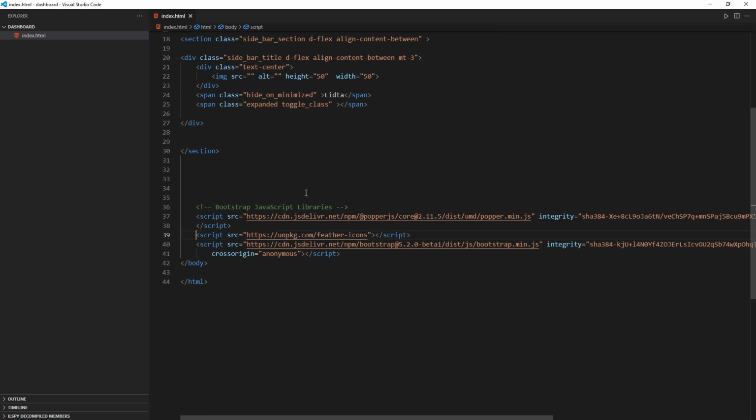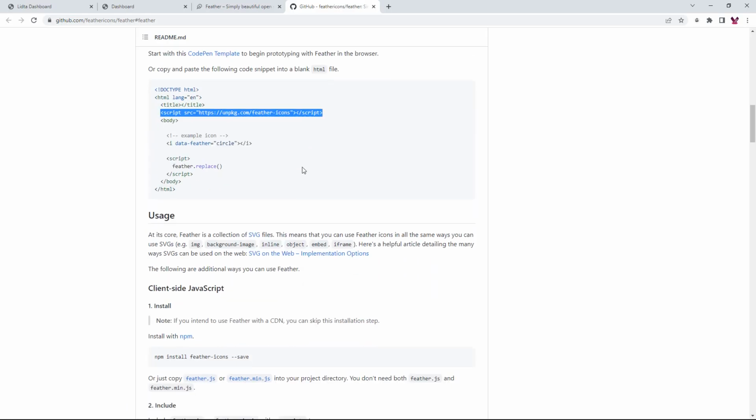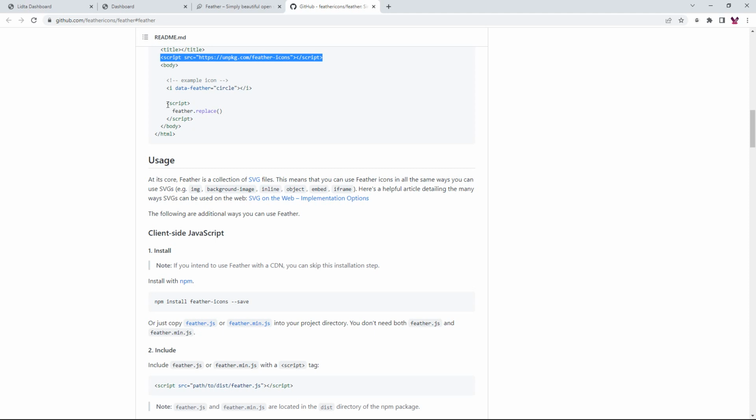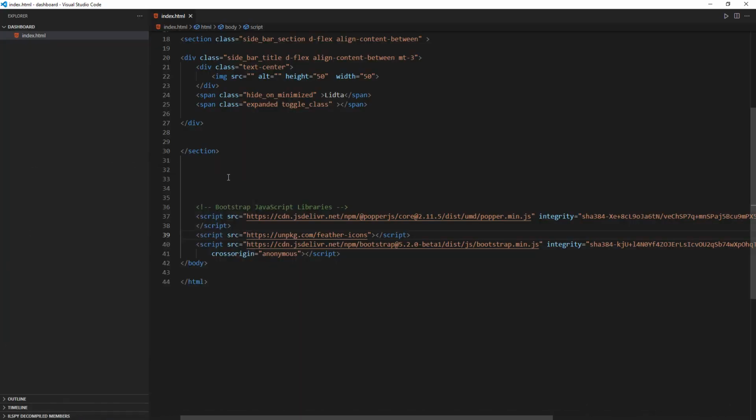After that we have one thing we have to do. Here I'll copy this. Actually, I'm just going to copy all of it and paste it here. This one will initialize the Feather icons.